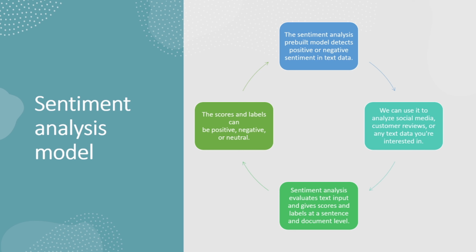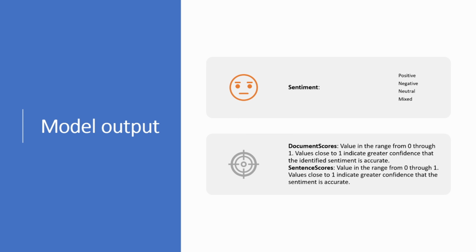Based on that, let's say if we have received some negative tweets or negative comments, we can perform some immediate action. We can expand our flow so that if a negative tweet is received, then we can notify the users via email and they can promptly act on that. So basically this is really useful for real life businesses. At this moment, sentiment analysis supports four types of sentiment: positive, negative, neutral, and mixed. And it returns the value in the form of a document score and a sentence score. In both scores, 0 means lower confidence and 1 means higher confidence, right?